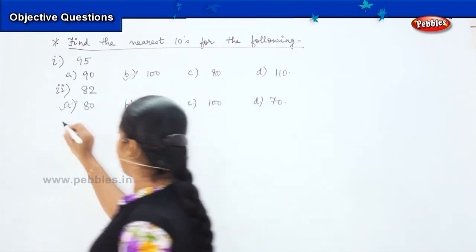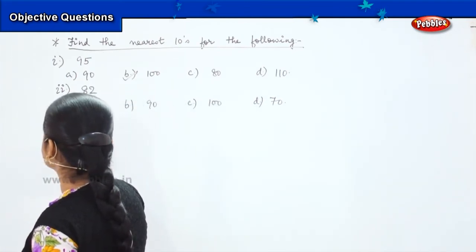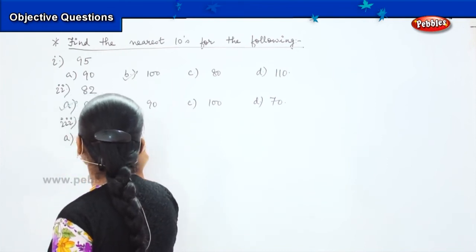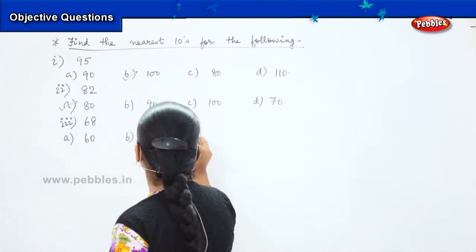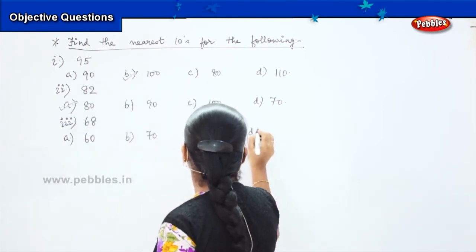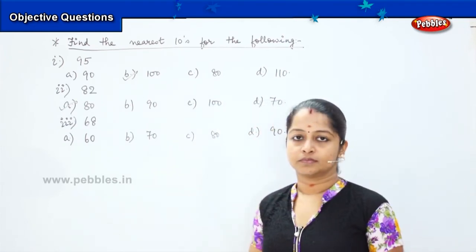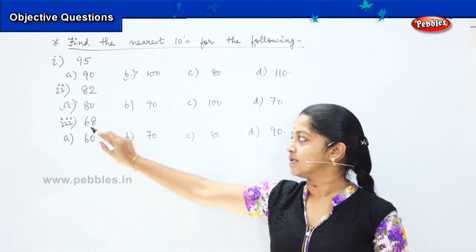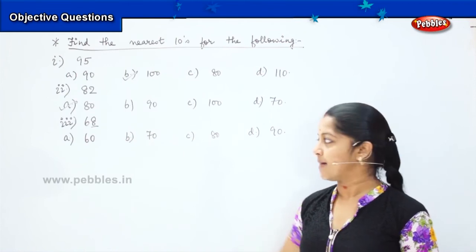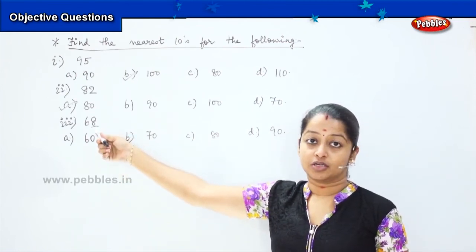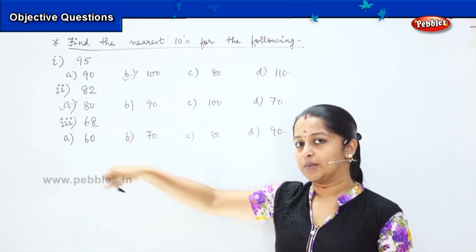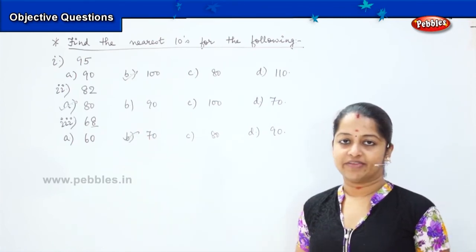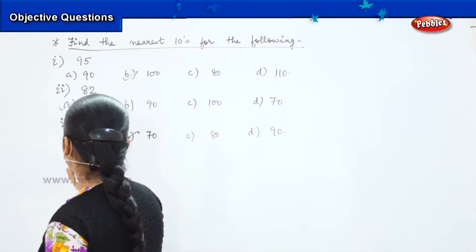Okay, here it goes. My next question is 68 and my options are 60, 70, 80 and 90. So what is the right answer? Tell me. First step is you have to check this number. So what is this number? Is it above 5 or below 5? Good. It is above 5. It's greater than 5. So it will be the succeeding 10. So which will be option B, 70. Good. I think you are able to pick up fast.